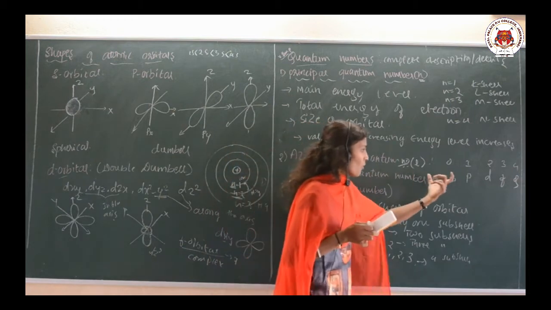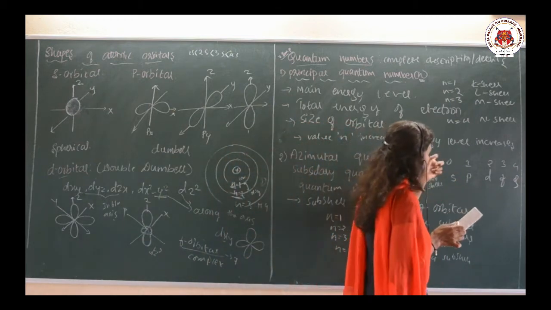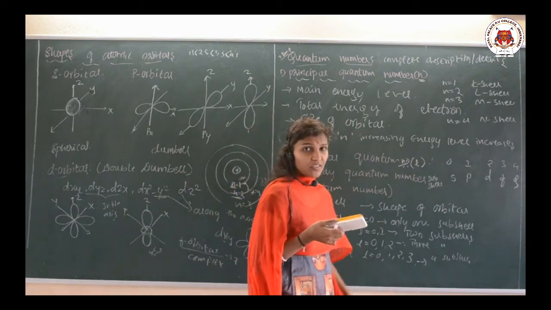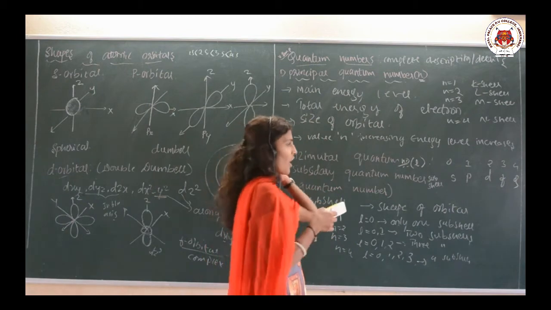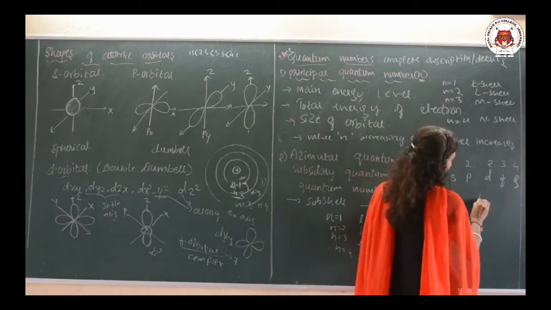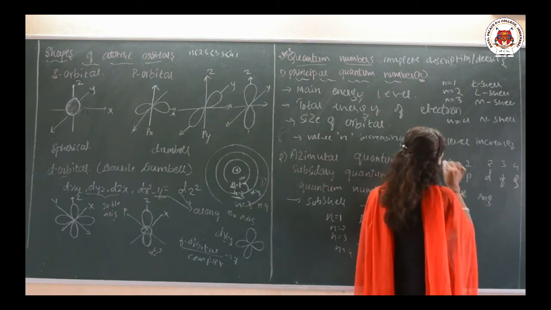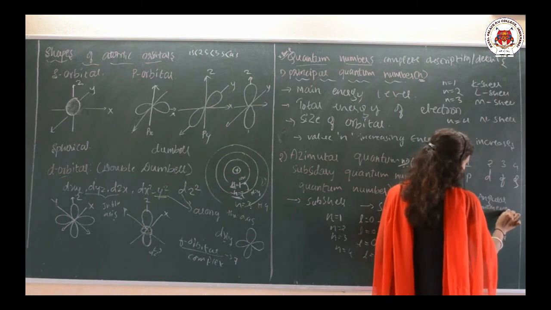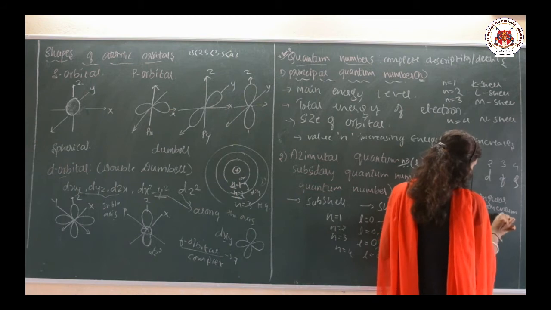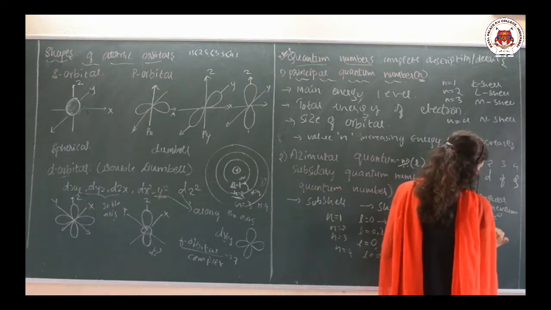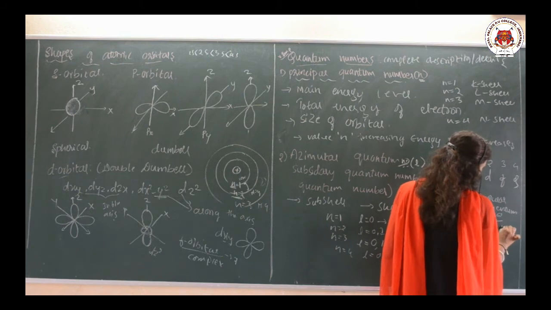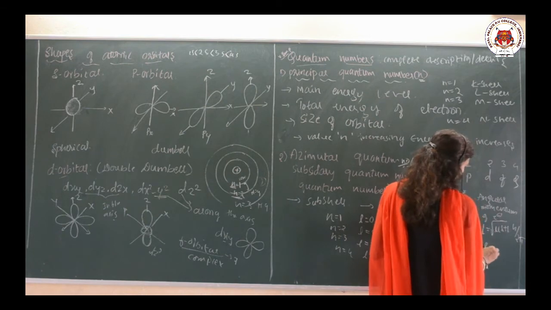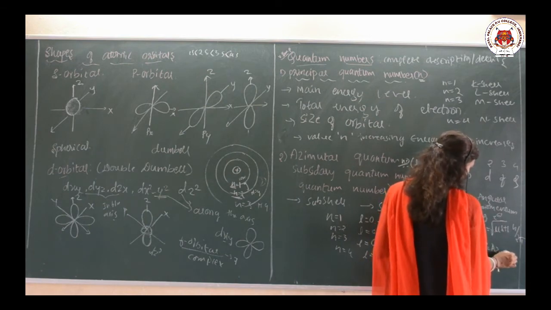Okay. On the basis of the value of l, we write which subshell it is, whether it is s, p, d, f, and the total angular momentum of an electron. The angular momentum of an electron is calculated by the formula L is equal to square root of l into (l plus 1) into h upon 2 pi, where l is the Azimuthal quantum number.